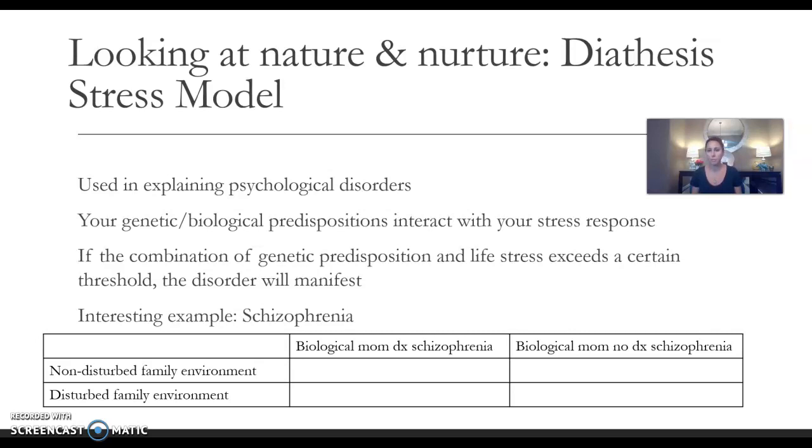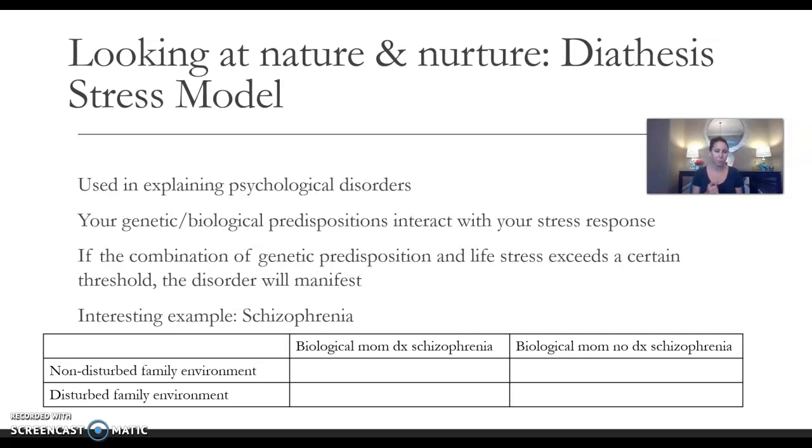Because, and the reason this is important, side note, if you're interested in the study of disorders, there's a lot of concern that when we talk about the genetic influence of disorders and we're studying kids who are being raised by the biological parent with that disorder, is it actually a genetic transmission of that disorder, or is it that the kid grows up seeing their parent act that way and it's more of an emulation or a social learning phenomenon versus an actual genetic transmission? So that's why adoption studies are so valuable: it gets rid of that concern. It controls for that variable, as we learned when we talked about research methodology.